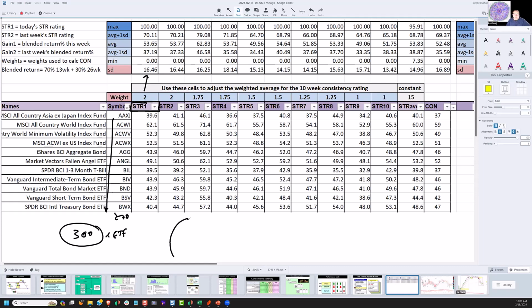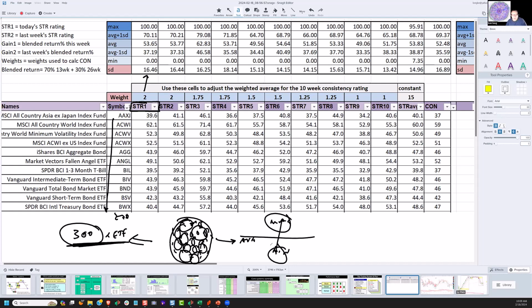And the idea there is if I take the 300 most liquid ETFs and I start laying them out on the world, what I'm going to do is have the entire world of investable securities covered by at least one of those ETFs, which I can own. And now I can find the average performance, I can find the max and the min, and then I can decide where inside that stack I want to be.